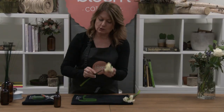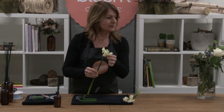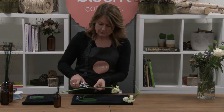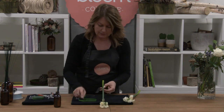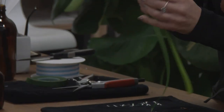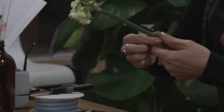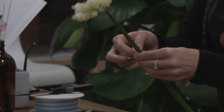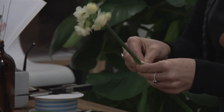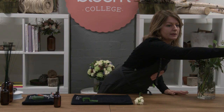You get to the top here and it stops. You'll feel it stops where it joins. You just want to push it just about a millimetre in. Okay, so the wire is up there but it's invisible. You can just cut that little bit of extra wire off and then you're just going to parafilm over that. So just putting in like a little band-aid on there. Okay, but that's got the support wire inside it.